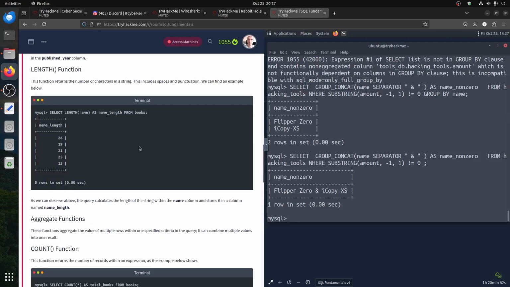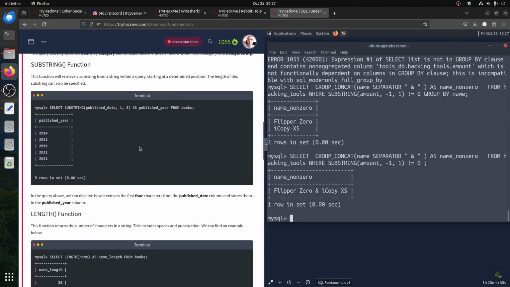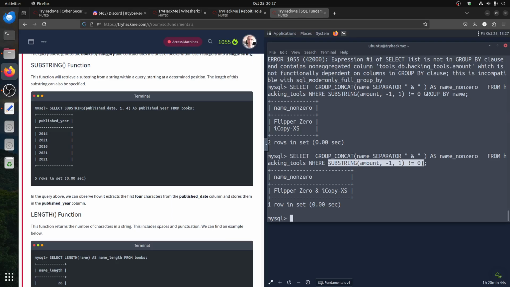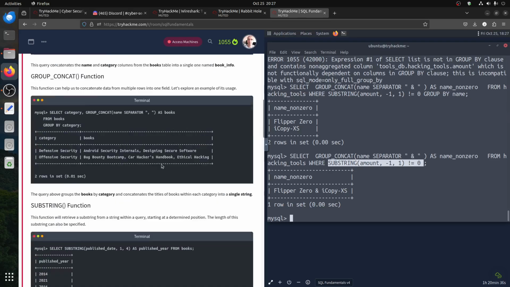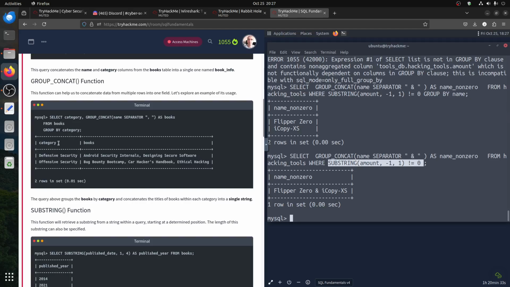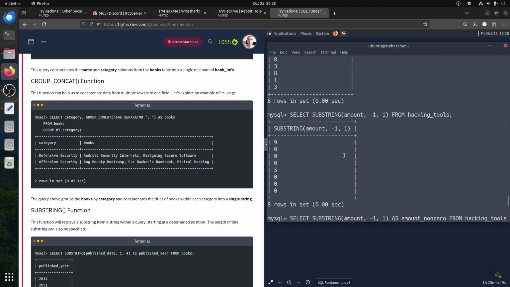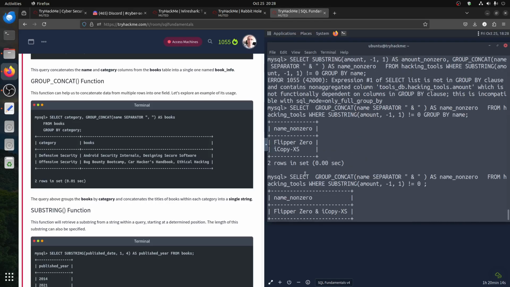Let me go back quickly before I confuse things. I'm getting confused. So this one, we solved the problem of removing the ones that start with 0. Now we group the names together in one shot. Here you group them by category, but here they didn't tell us to group them, we just put the whole thing in one line, so we don't need the grouping. So select group concat, group the names, because remember when we did it we found only 2, 9 and 5, so that's the only 2 we have.